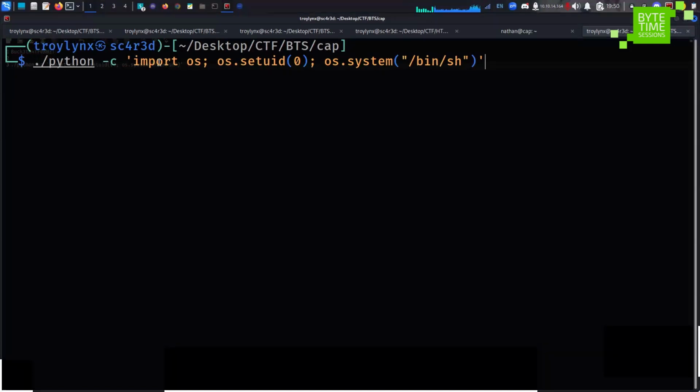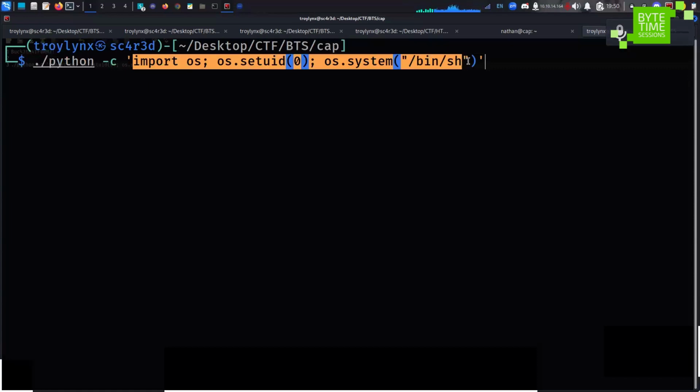So what this script does is it calls the Python binary, which is what we have the capability set on, and then we give it the -c, which is going to take in this and run it as a command here.